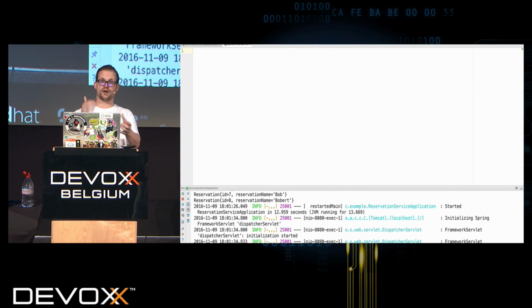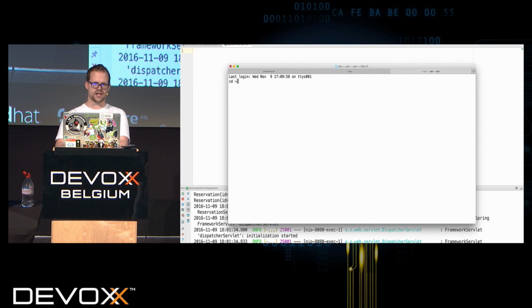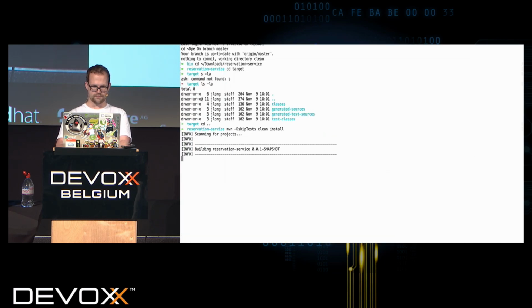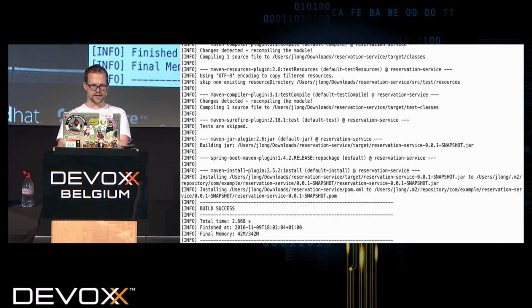I don't want to keep my configuration in the jar itself. One option would be to externalize that configuration, to keep it, for example, outside of the jar here, and oops, may have been -DskipTests because YOLO, clean install. Okay, and then I could go here and I could say I want to run this jar, this so-called fat jar, which has everything I need to run it.